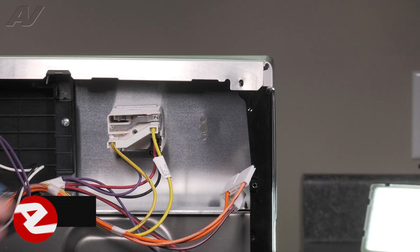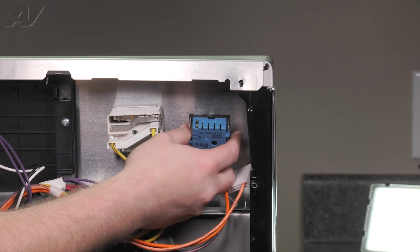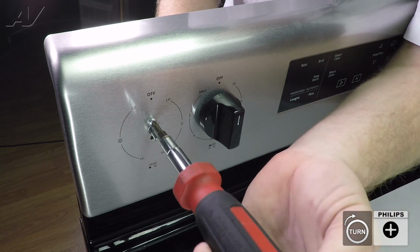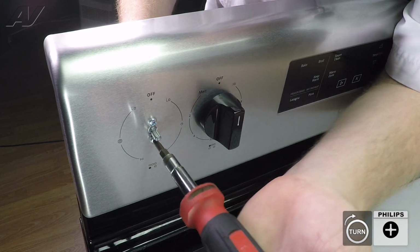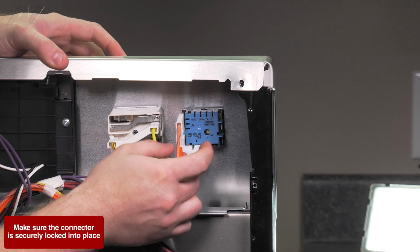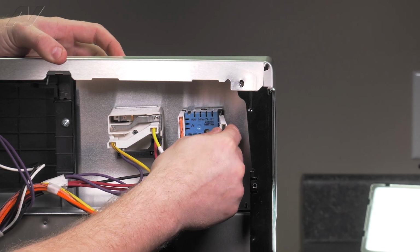When installing your new infinite switch, the first thing you want to do is make sure that the flat side is going toward the top, as well as the lettering is right side up. Slide in your infinite switch, line it up, and install your first screw. Install your second screw. Next, slide your knob back on the infinite switch, followed by reinstalling the Molexes. Now the orange wiring was over toward the H2 side, followed by your black wiring on the right side.